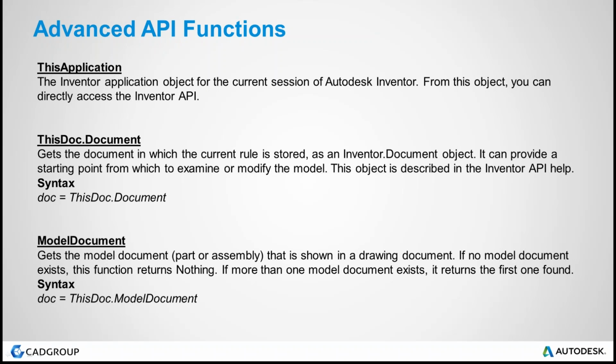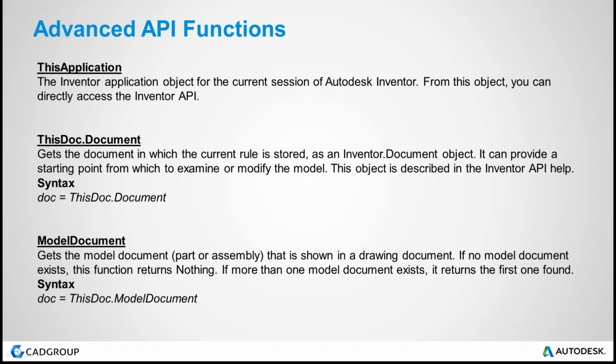So let's say, for instance, I'm in a part file and I want to write a bit of iLogic code to save that part file. I would use the this document, okay, and then I would do the save as after the document, to access the save as function inside the current part document or assembly document, whichever you're in. There is a little bit of brackets after the save as to specify the file extension and whether you want it to be a save copy or just a save as.